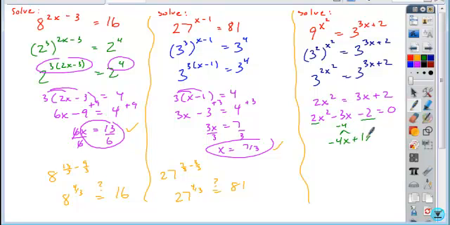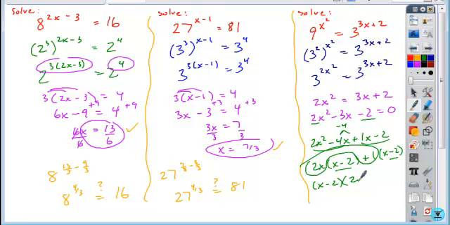Negative 4 and a positive 1. So if I rewrite my middle term as those, drop my first and last terms down, and factor by grouping, I get a 2x, leaving x minus 2, plus there's no common factor, so leave that or write a 1 so you can remember to use it. Leaving an x minus 2, I have this common binomial factor, and the factors that remain form the terms of my other binomial, 2x plus 1.